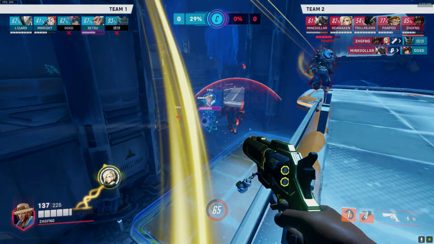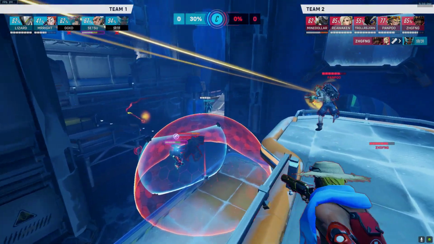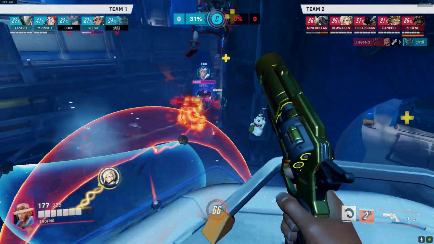Fine, right? I would tap for healing. Yeah, we've just got you now. If I'm the Winston, I don't want you to kill the Sigma right now. Even purple, I don't want you to kill Sigma. I want you to kill the Moira. The Moira is two-shottable right now. Two body shots kills the Moira at this range. I don't want you to shoot Sigma.